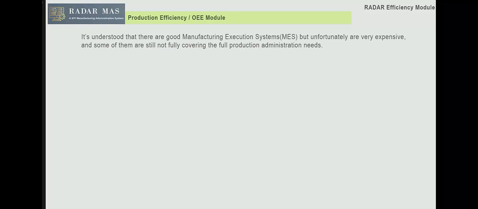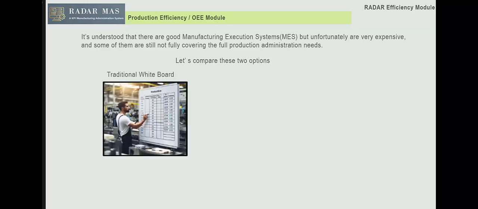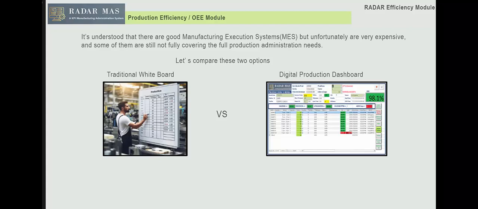It is understood that there are good manufacturing execution systems, but unfortunately they are very expensive and some of them are still not fully covering the full production administration needs. And by the way, this system is not intended to replace, but to complement this MES. So now, let's compare these two options: traditional whiteboard versus digital production dashboard.